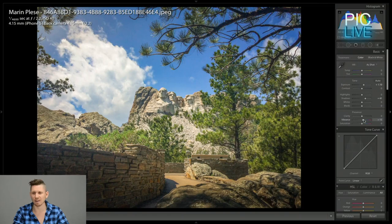Got a little bit more information here. I do like it. We're at 4.15 millimeters. But this was taken on an iPhone. And this really goes to show what you can do with cell phone photography right now. Great center focus image. I like the way that you've got all these different elements around all pointing towards the middle. So nice work, Marin Plessy.